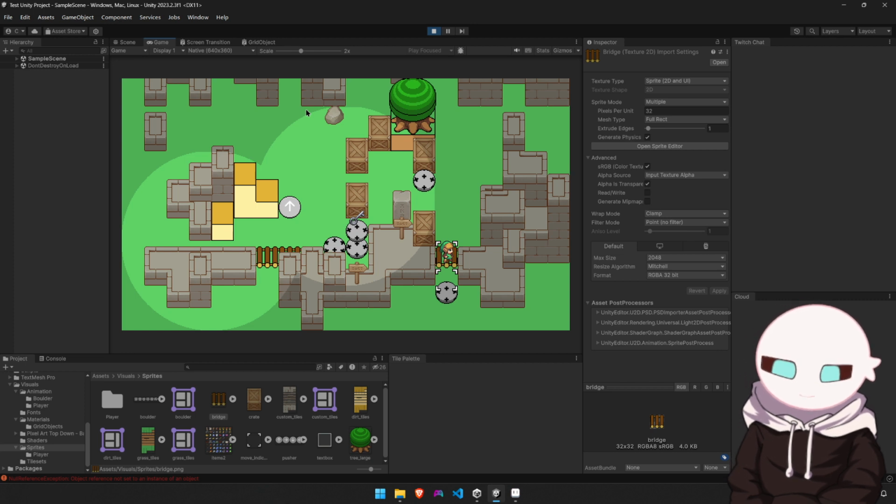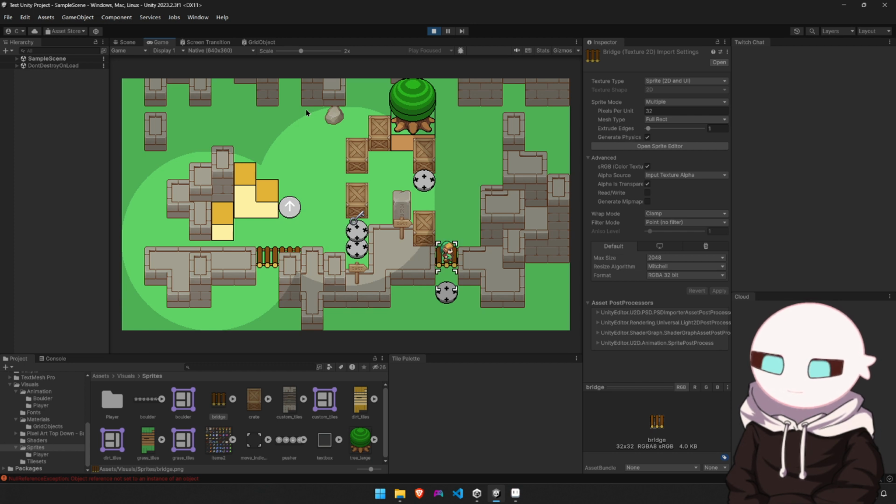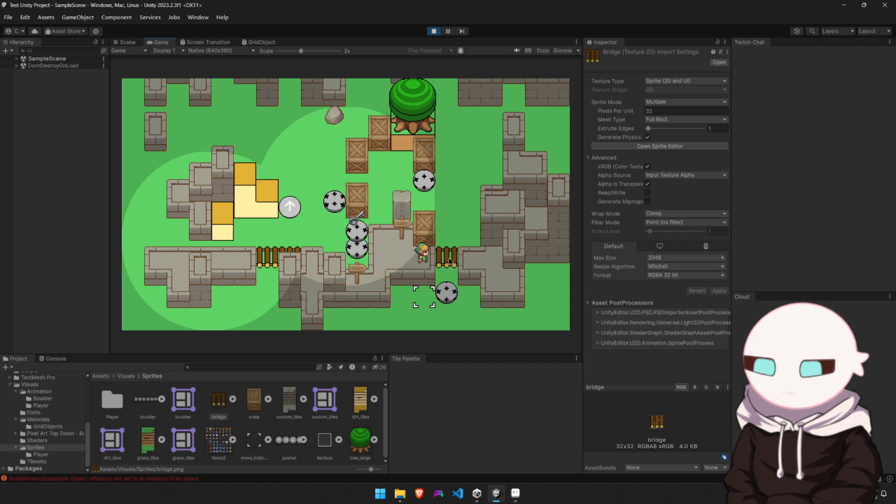Strange. Oh no, it's... I'm stupid. It's the indicator for jumping down that is actually down below the bridge. Okay, never mind. That is exactly what it's supposed to look like.